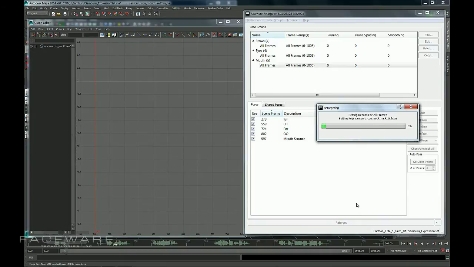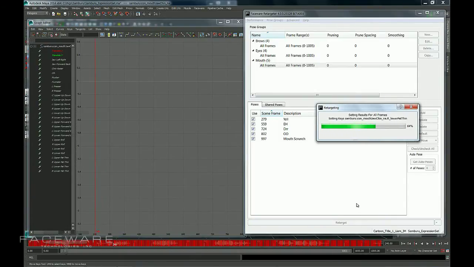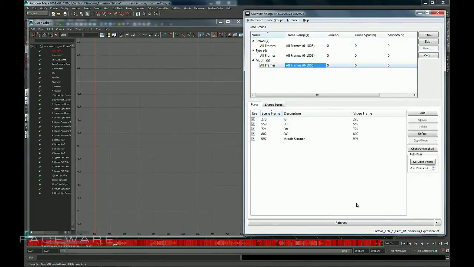Now, we get asked the question a lot, do you recommend creating all your animation at the 0 values and then adding pruning on top? And personally, that is the way I work. I will leave these values at 0. I will work on my shot and get it completely to a point where I'm happy with it, where I consider it finished with Retargeter, and then I will start bumping up the pruning as high as I think I can go before it starts to be a little bit too destructive.